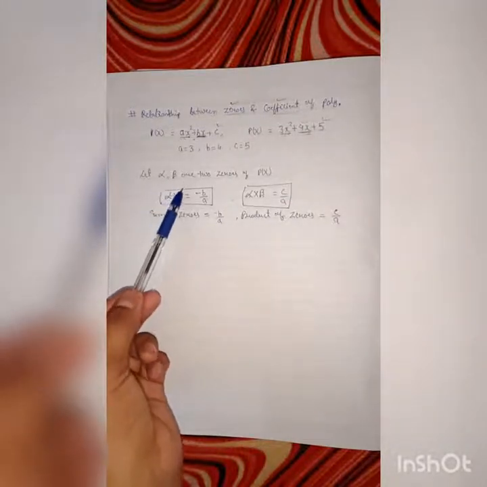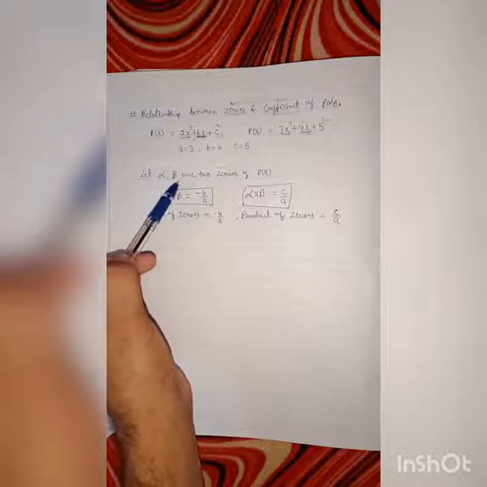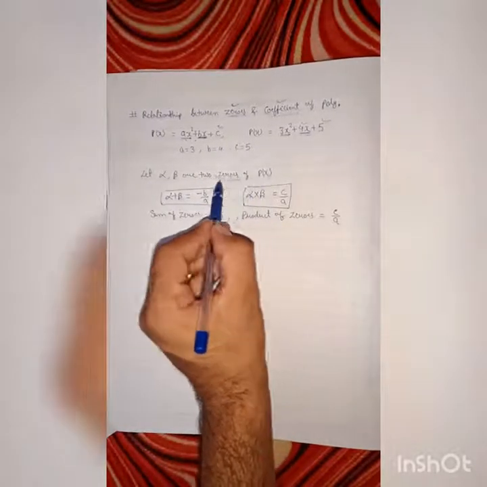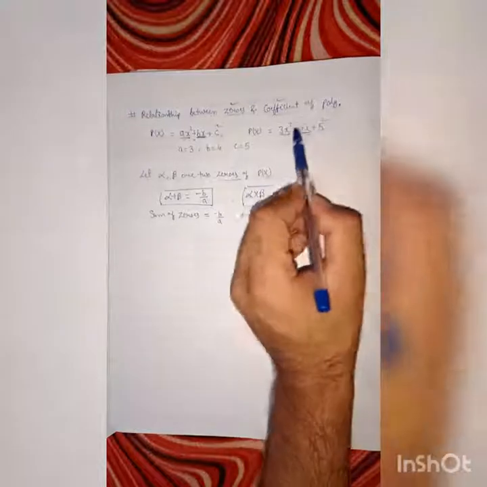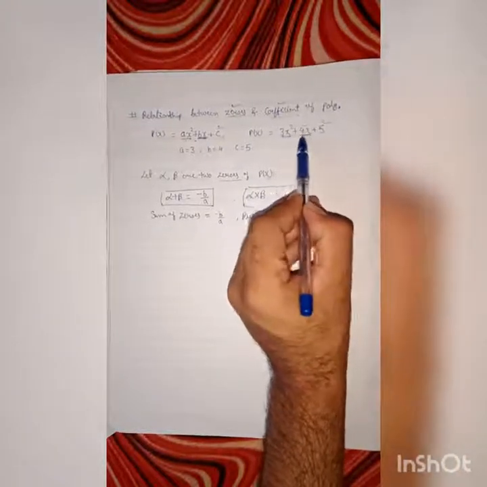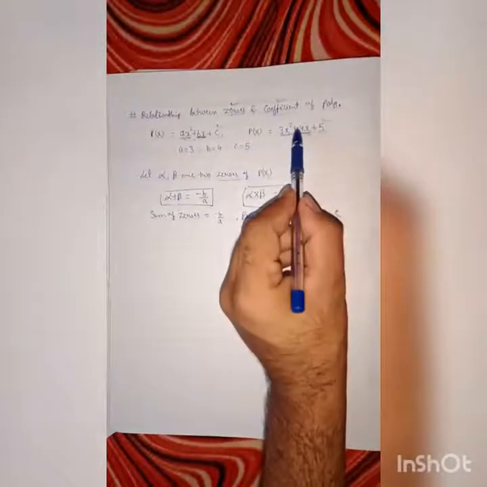Understand? One more question can come in your mind, that how I have taken alpha and beta, means how we are using alpha and beta. So here I have mentioned that let alpha and beta are zeros of p(x), and we know that zero means possible values of the variable. Means if I write the expression 3x square plus 4x plus 5, so maximum power is 2, means maximum zeros of this equation will be 2.